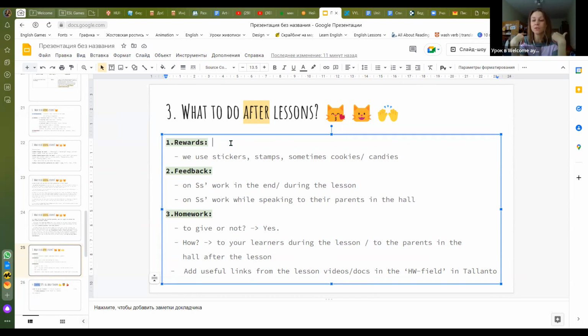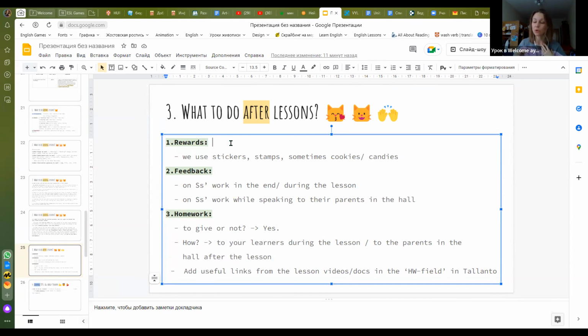Maybe at the end of the year, they will understand what to open, how to deal with these books, but it's very hard to explain to them. Don't waste your time on this. It's easier just to explain to parents after the lesson what you ask them to do, how to use this Talent application, how to go through the links you recommend them to watch or to learn, right?